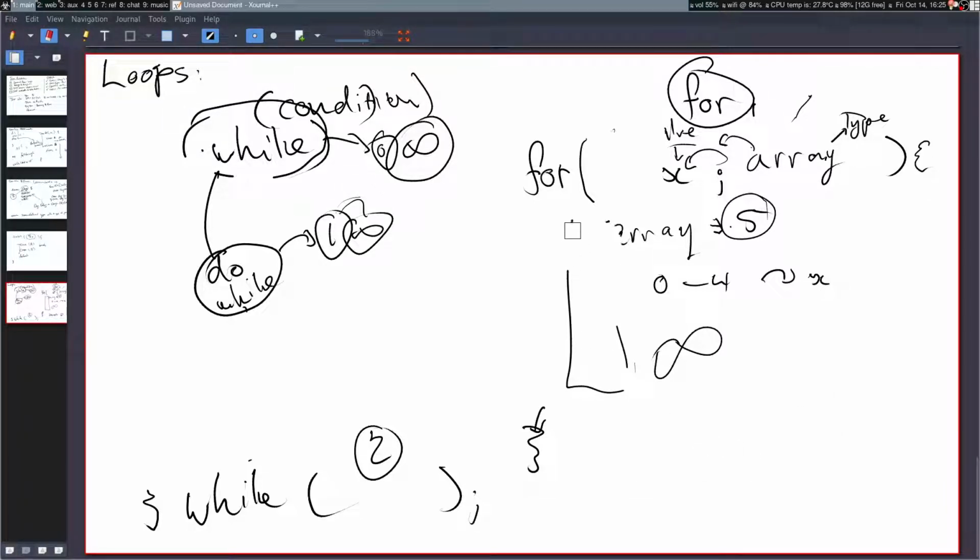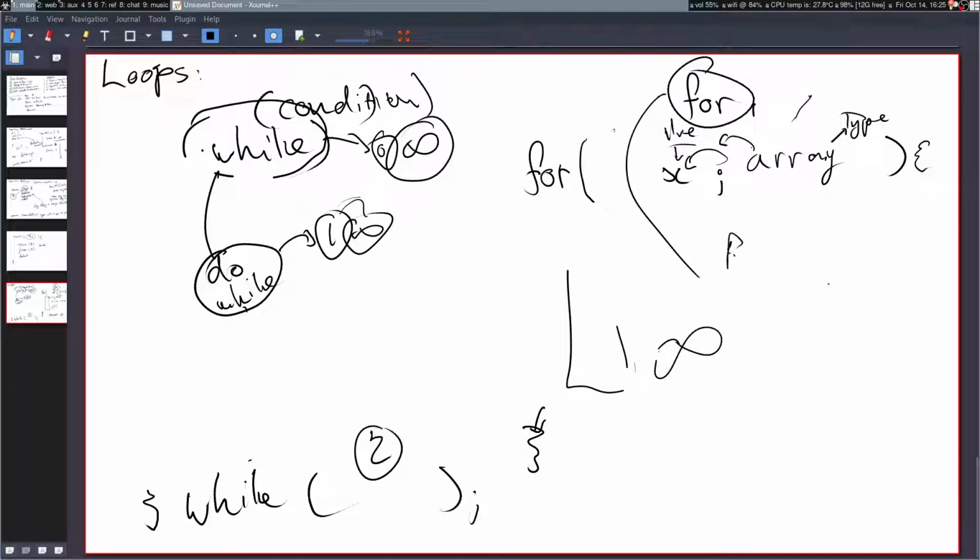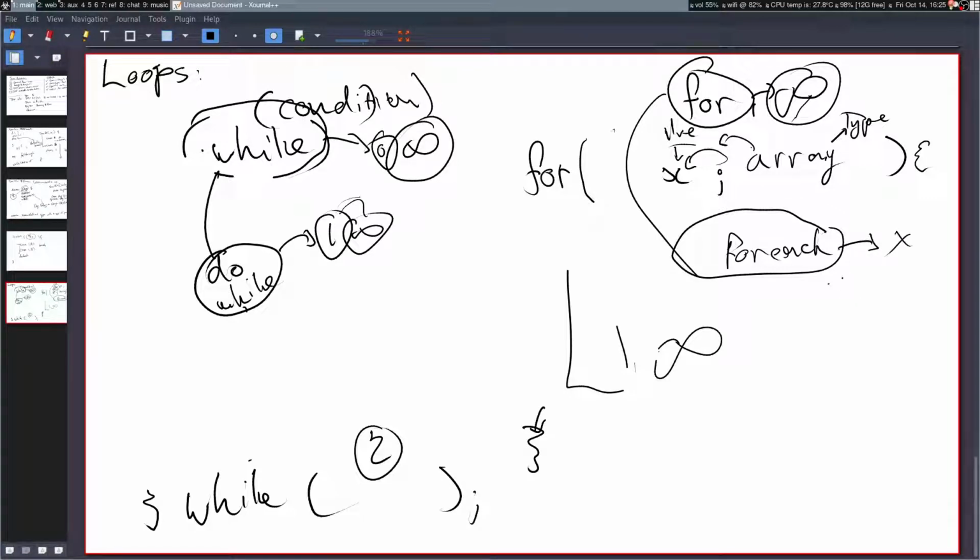Okay. So we have two different while loops. Now we have two different for loops. The regular for, the normal for loop, and then the for each. We call it a for each loop because that's how you can describe it. So you can say for each element in the array, do the following. This one has the potential for infinity. This one does not. With this one, you can actually access values in an array and change them. With this one, it copies the values.